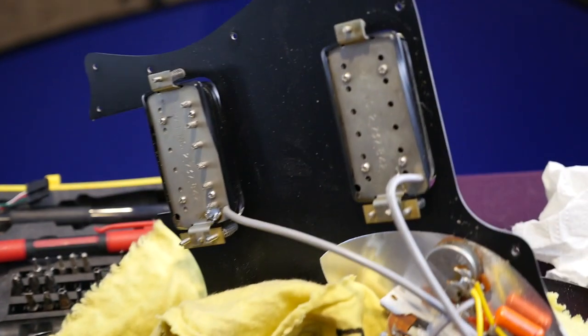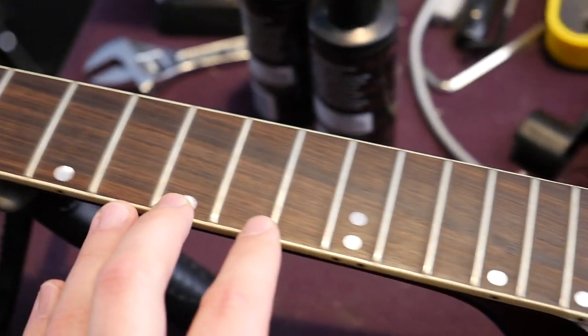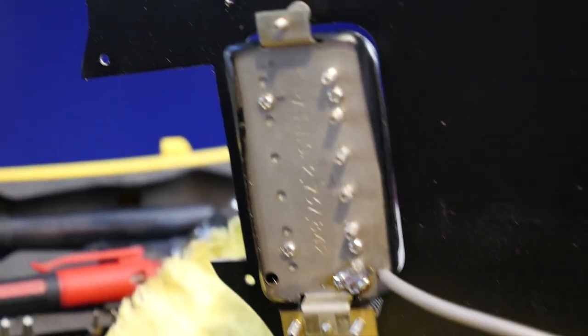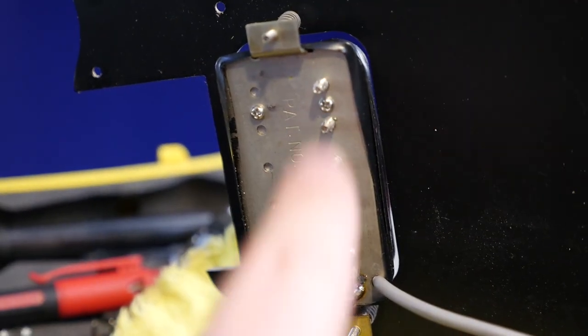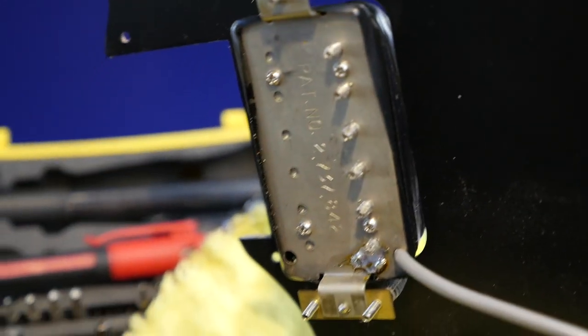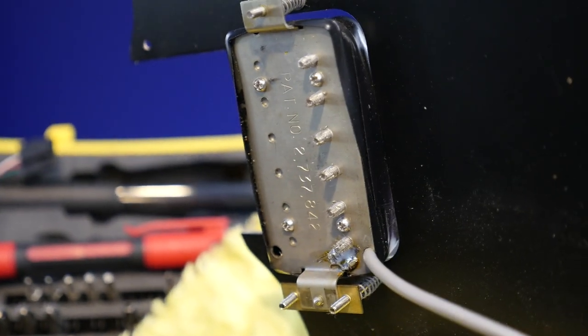Because if somebody were to mod the guitar and put a middle pickup in and change the truss rod cover, the rosewood fretboard would be the only thing that would be the giveaway. The neck pickup, once again, is the velvet brick. It has a gray lead coming out of it. You can see it has the adjustable pole pieces. It has chrome screws instead of the brass screws of the other Tim Shaw design pickups.